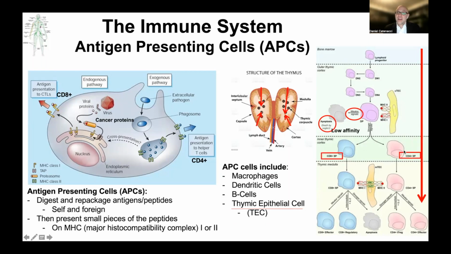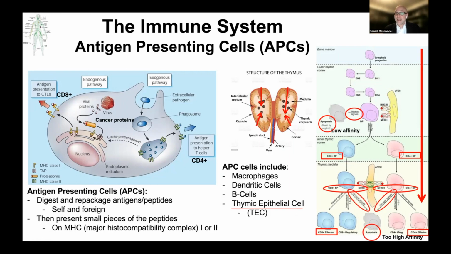And then they go further down and go through another layer of selection, which excludes those cells that are binding too strongly. As I mentioned, this is a way to avoid autoimmunity. So we've excluded ones that are too weak, because that's how the process works. They have to be able to bind to the receptors, but it also excludes those that are binding too strongly to avoid autoimmunity. So the ones that are binding weakly or intermediately are the ones that are ultimately selected for. And so these final products, we're really going to focus on the effector products, because these are the ones that are mounting the immune response and ultimately often targets for immunotherapies.